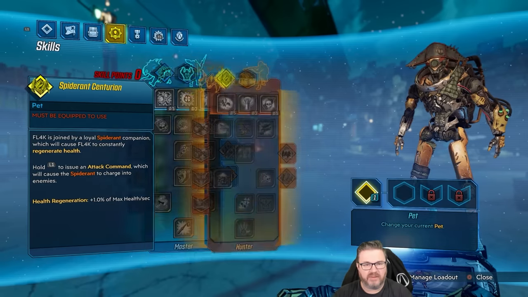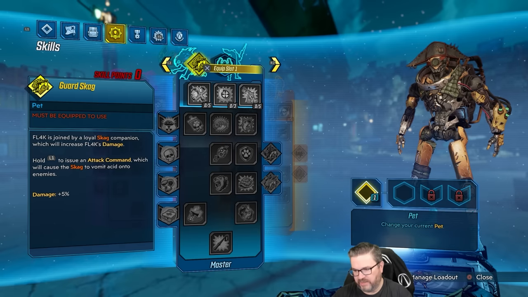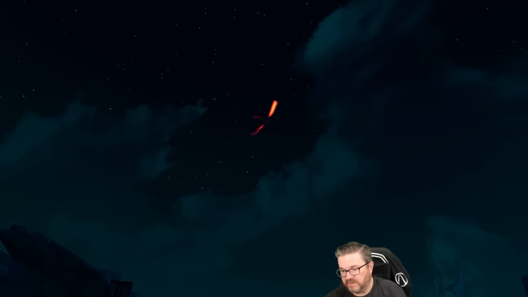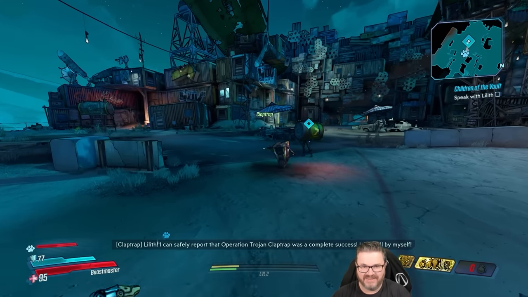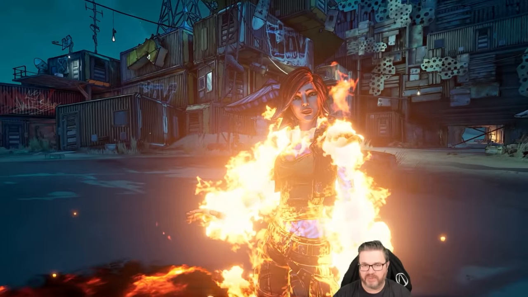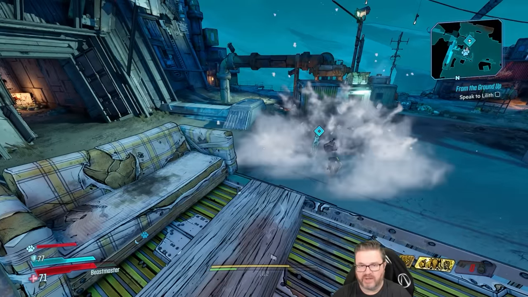Now we have a pet. All right, so which pet would be the most Dahl pet? Jabber has the SMG, but is it a Dahl SMG? It is a Dahl SMG, all right. Bam, it's the Firehawk. That's tradition, boys. She seems pretty happy. Like, look, that looks like a woman that's in her element. Now she's the Cryohawk.